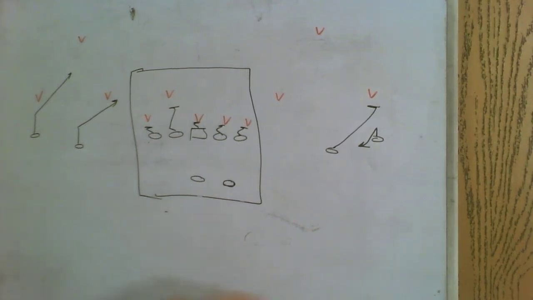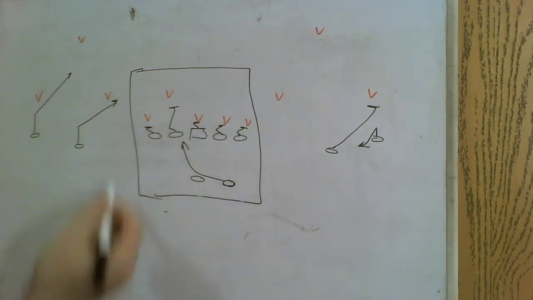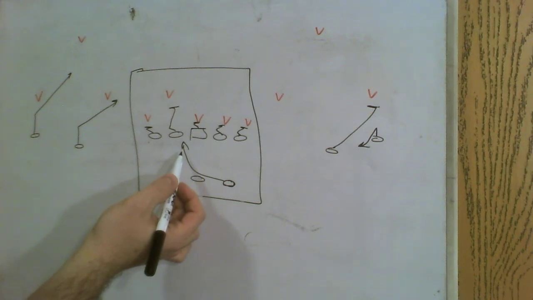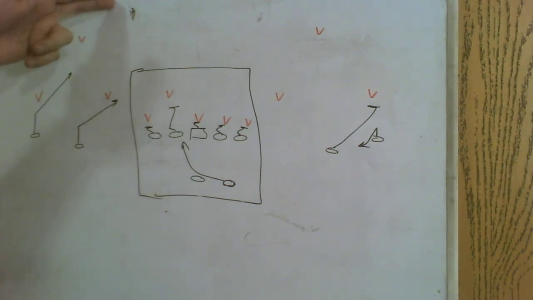So let's now decide that our play is going to be a hitch screen right, double slants with the inside zone. All right. So the running back and the line, for all they know, it's inside zone. They're going to do everything as if the ball's being handed off. The running back thinks he's going to get the ball. The offensive line is going to execute the running play. They are not concerned about going downfield.